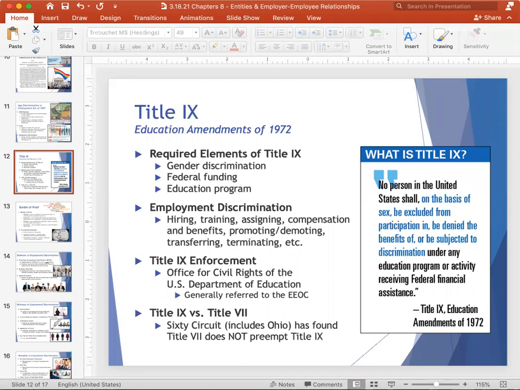Also, the money available as a remedy is different. Under Title VII, there is a cap for compensatory and punitive damages. Under Title IX, compensatory damages are not capped, but you don't have access to punitive damages. So there are a lot of different little nuanced differences between these two laws that could be advantageous to the plaintiff and adverse to the defendant. For example, if there is a Title IX complaint, it can have significant impacts on the educational institution and its programs in comparison to a Title VII complaint. But anyways, what you need to know is that in our circuit, you could pursue either Title VII or Title IX or both, whichever is to your benefit.